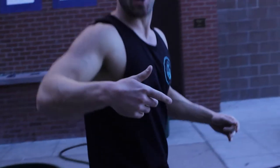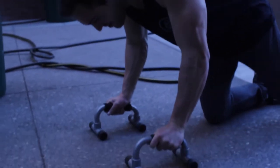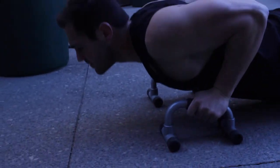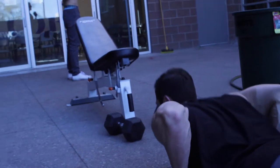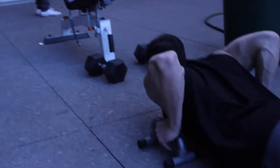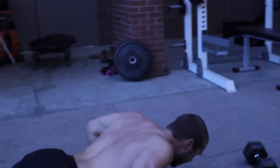Making as much inaudible noise as you can in this workout. I apologize for the facial expressions, can't control it. We've got 15 reps of push-ups right now. Chest is done, man. Chest is shredded right now. Woo!